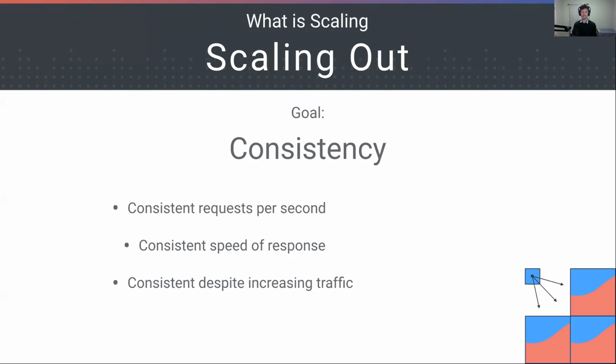This is about consistency. Adding more servers will keep your application performing at the same level in the face of increasing traffic. So if you have an application where you have marketing things going on that result in surges of traffic, or if you just have a successful application and it's generally increasing in the level of traffic over time, adding more servers can help stop your application from slowing down. In other words, it keeps the application speed consistent.